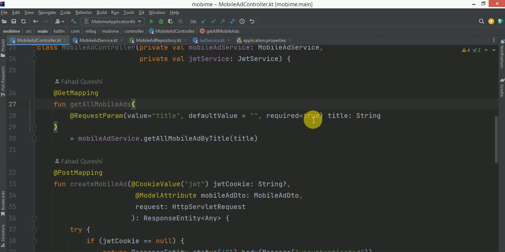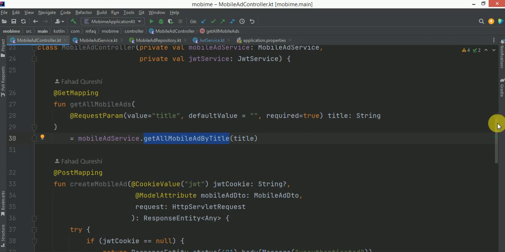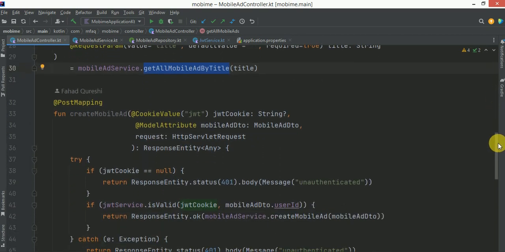It will return all the mobile ads, which will be an iterable. Here we are calling the service function get all mobile ads by title, passing the title which was passed.